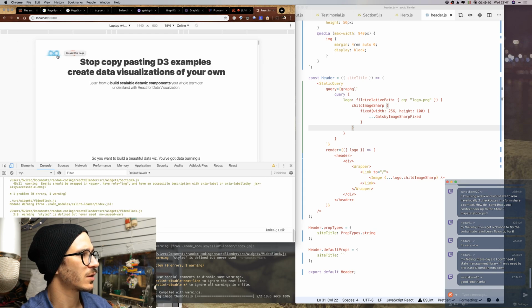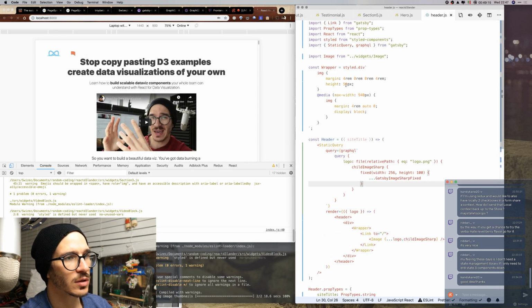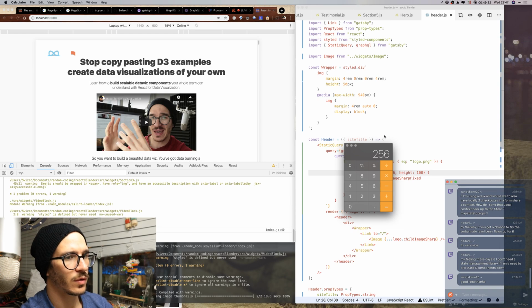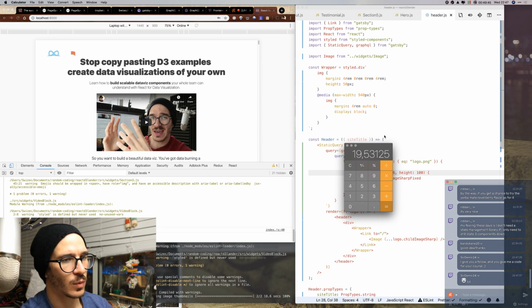Just need to figure out, do we want to actually make it smaller? So image is height 50 pixels. So this is going to be 50. So calculator, 256 divided by 50, no, 50 divided by 256 times 1.